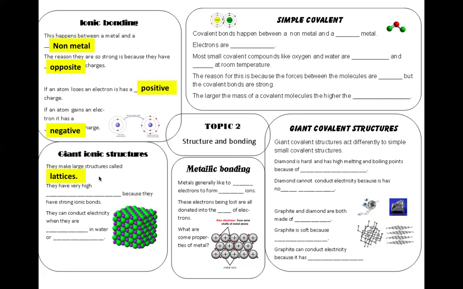Okay, and so they have a very high boiling point and melting point because you've got so many particles, ions there together that are positively charged, negatively charged, all sat next to each other. So you've got positive, negative, positive, negative, positive, negative. That's how you get the green and the purple kind of image down the bottom here. And because they have these strong ionic bonds, the positive and negative attract each other so much that makes the melting point and boiling point really, really high, because it means you need a lot of energy to break those bonds between them.